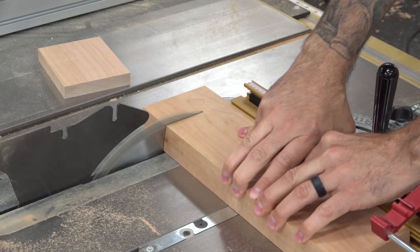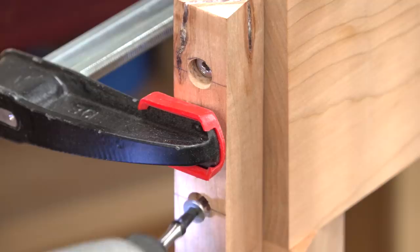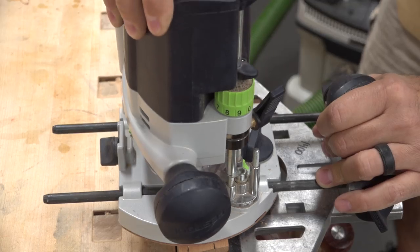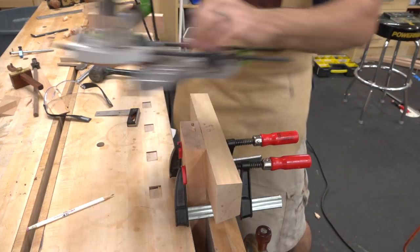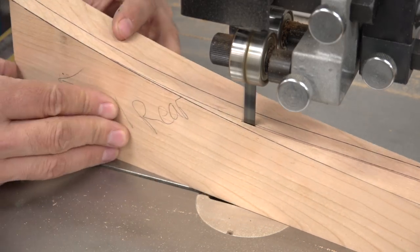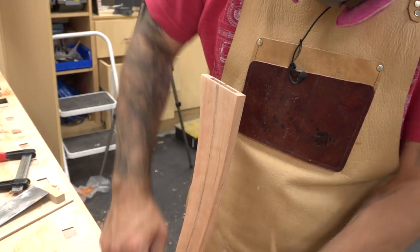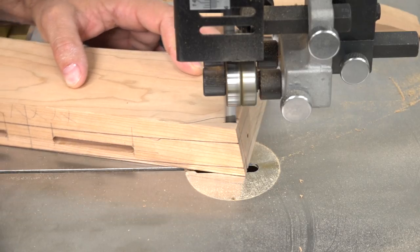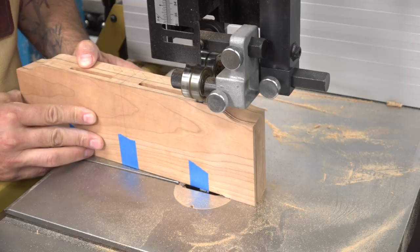The crest rail is cut to fit in between the legs and the ends are mitered for a perfect fit. I'll attach the crest rail with screws and then cap those off with walnut plugs. The backrest blanks are first cut to size and mitered to fit between the bottom back rail and the crest rail. The crest rail, lower back rail, and backrest blanks are now mortised. The backrests are then cut to shape in two dimensions, with a slight pillowing — a high point in the center with edges about a sixteenth of an inch thinner. The crest rail is shaped with a curve at the top, two little relief cuts on the bottom, and curves cut out on the front and back faces.